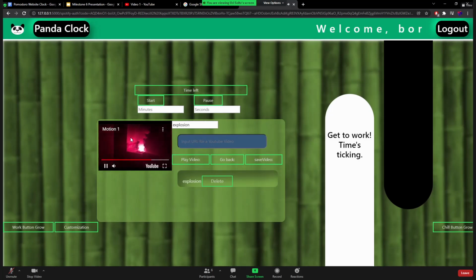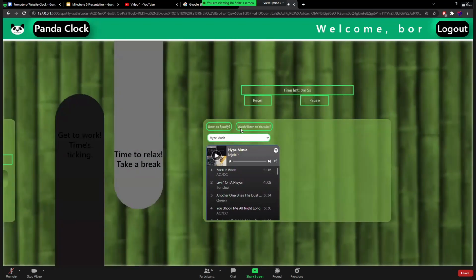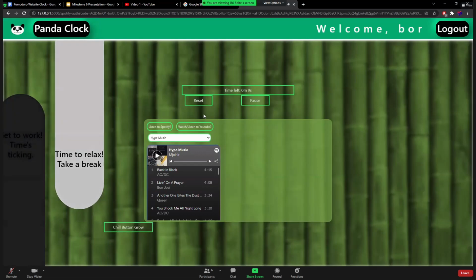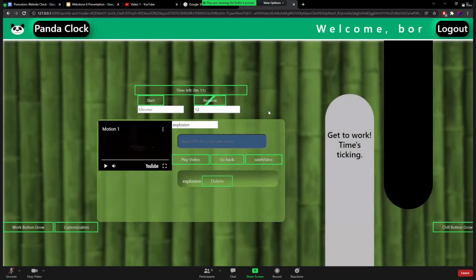Now we're actually gonna show the timer. So just put in a few seconds. The rest side will be 1/3 of the time of the work side, regardless of the amount of time you put in. So for this amount of time, we're gonna have a 4-second rest. And when the time's up, we'll transition over to whatever music or video we want on that side. But we're only gonna have 4 seconds this time. Now I'll pass it over to Daniel to talk about databasing in the admin page.